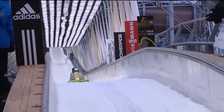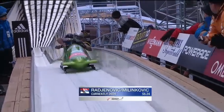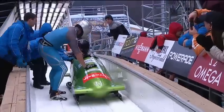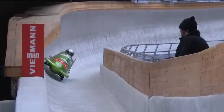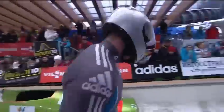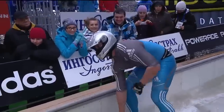26th spot. There's his wife and his dad. And a little bit of a depressed look on his dad's face. Vuk takes this very seriously, but again, he's one of those guys that pretty much always has a smile on his face. Yeah, curve 9 on that exit, just a little long. Definitely not as long as some of the sleds we've seen, but that's just not going to cut it to break into the top 20. He's a big guy when he gets moving.